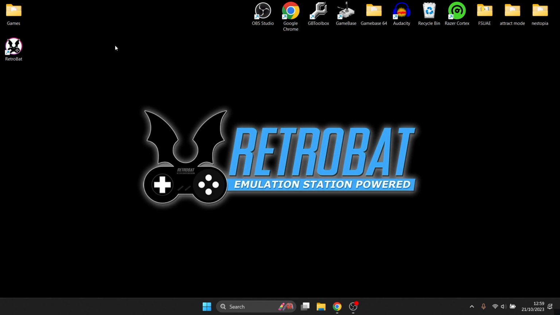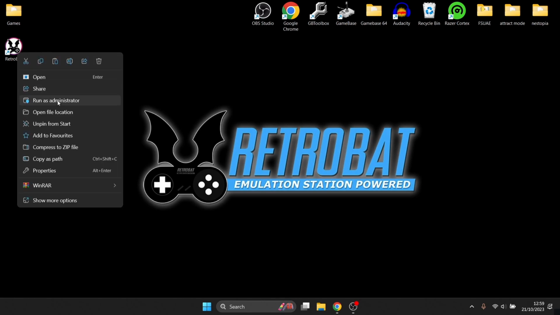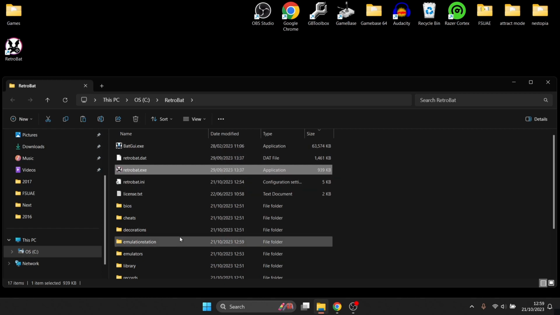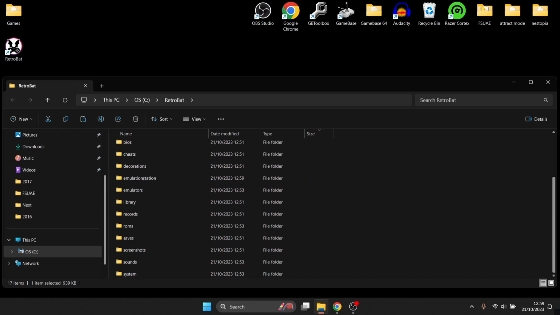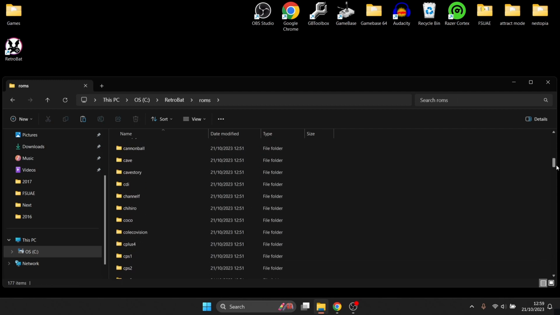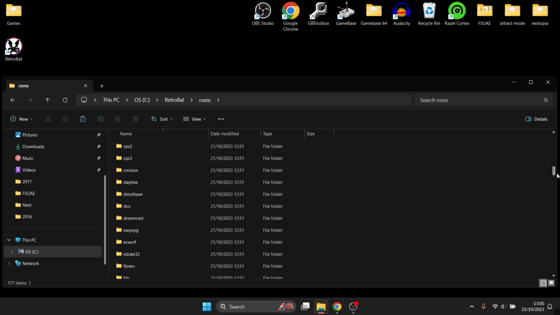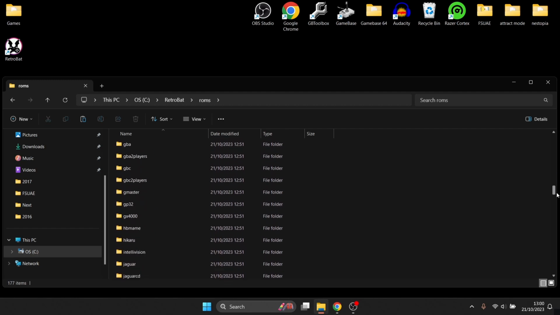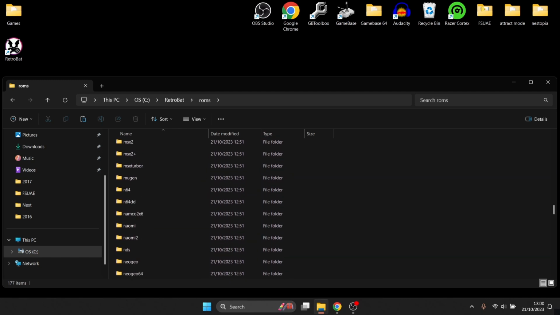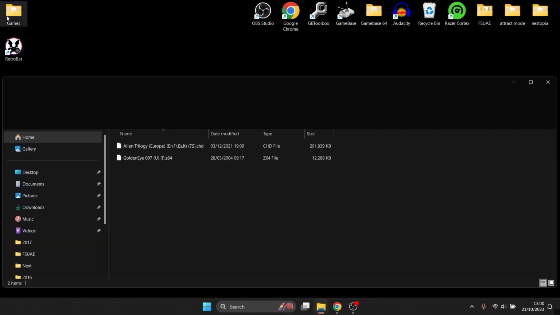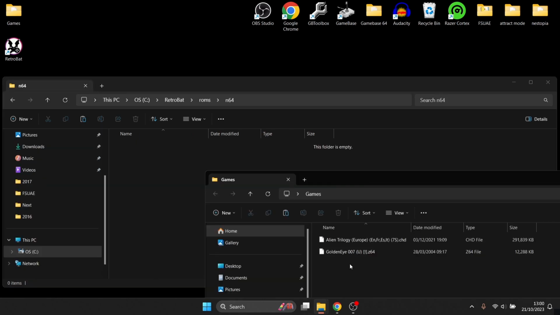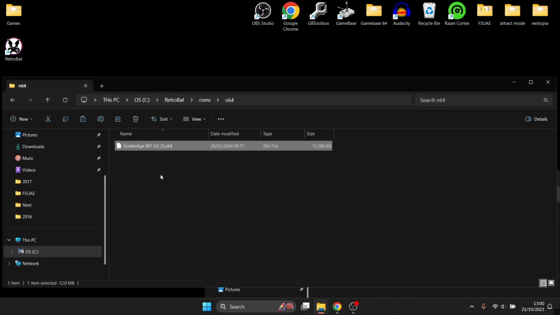Now, the reason I've downloaded both of those is because I've got a couple of games and I'm going to add them and test them out. So I'm going to just right click on the shortcut again from Retrobat, open file location. And like I say, SSF for Sega Saturn doesn't actually require BIOS files. So I'm going to just add these games into my ROMs list here from Retrobat. So I'm going to first of all find Nintendo 64, N64, and I've of course got the very awesome GoldenEye to test Simple 64 out on.